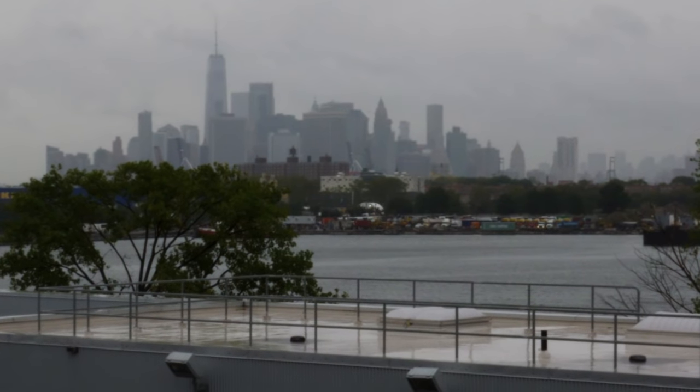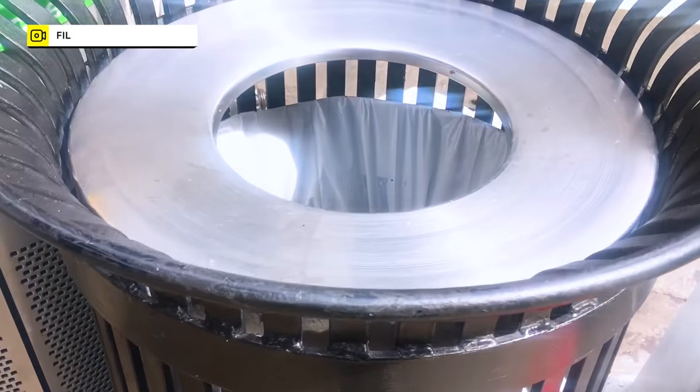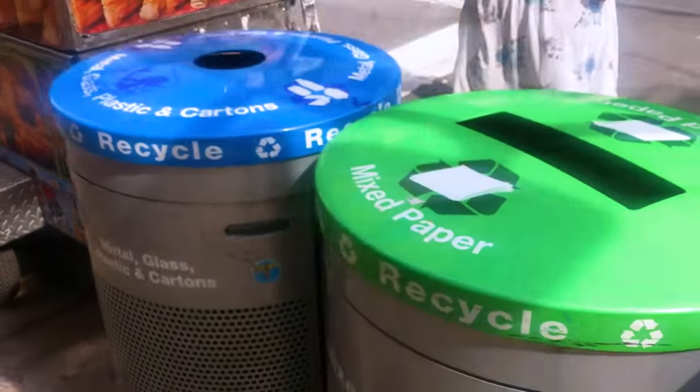And don't get me started with New Yorkers — we only recycle 17% of our waste. This is a garbage can right out of our office. You can see there's paper, some cans, cups — all of these things are recyclable, and they're in the trash when there's a recycling bin right next door. Only about 50% of recyclables in New York City are getting recycled right now, and I think that's largely a result of a lack of public education, the fact that the rules have changed over time, or some people just don't know why they should care — all issues that can be addressed through education.